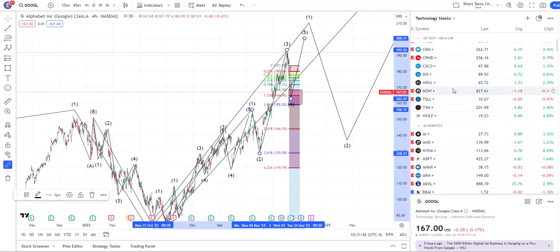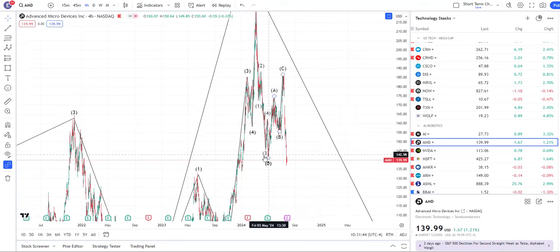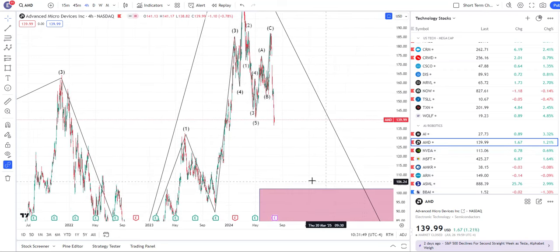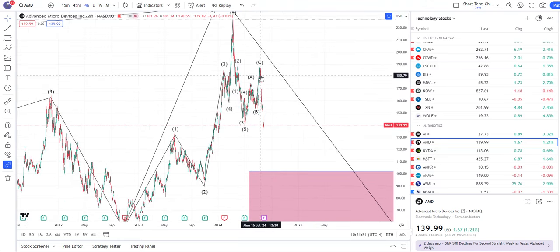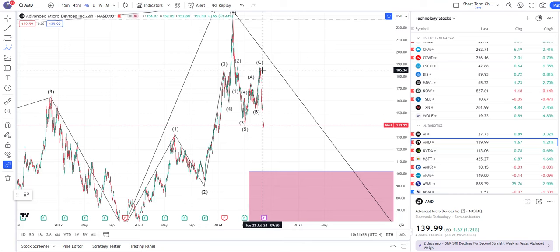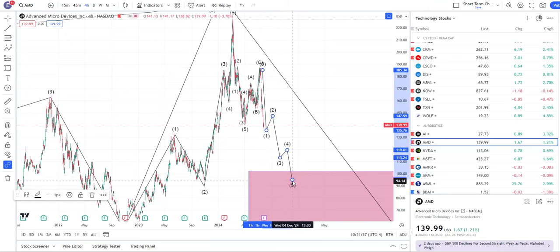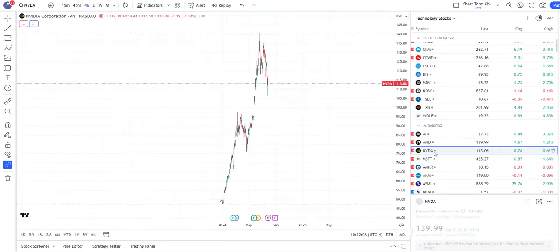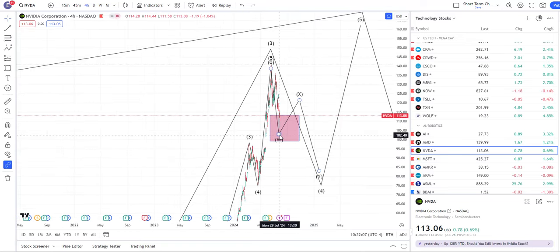And then AMD did break this low. I expect it to go down to 103 at least or lower. It's probably going to go down in an impulse of some kind, something like a 1, 2, 3, 4, 5. So look for a 2, a bounce, and then that fails. But you can't rule out just a waterfall sell-off straight down. I don't like to buy it at all. I like to try to short it if I can.